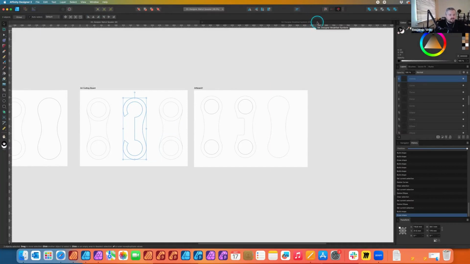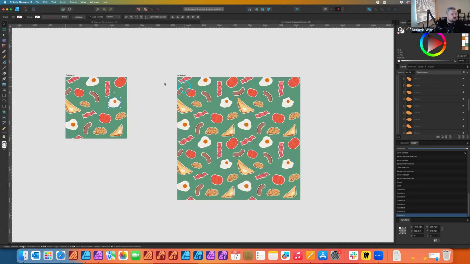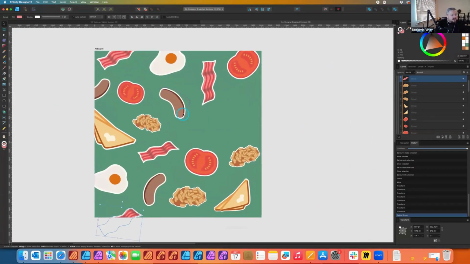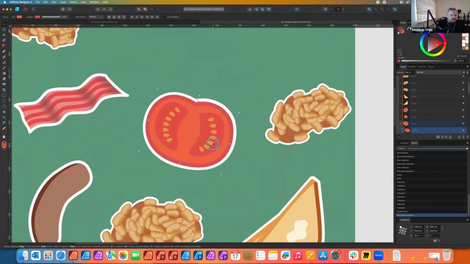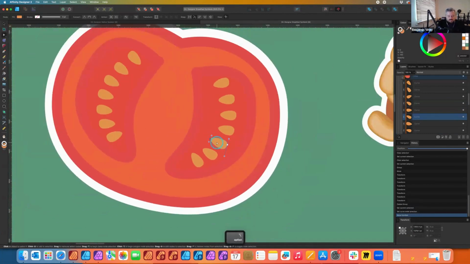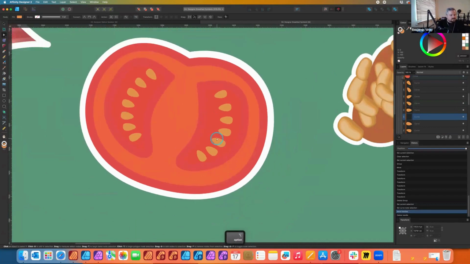But for the moment, we're going to jump on to another little trick that we have in this designer app. So we have here some nice artwork that Katie's done, and she's drawn out lots of different breakfast items. And this artwork always makes me hungry looking at it. It looks really tasty. And these have all been created using different shapes and vector lines. And in fact, we could go in again and still edit them if we choose to make changes. In fact, we could even delete them if we wanted to.